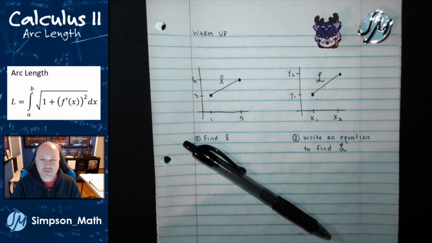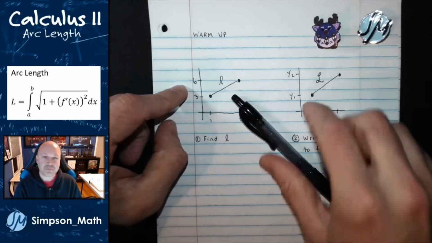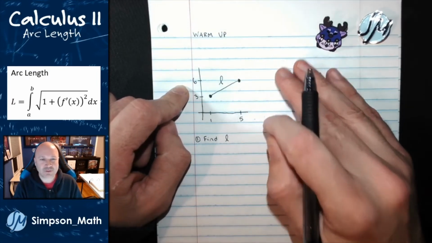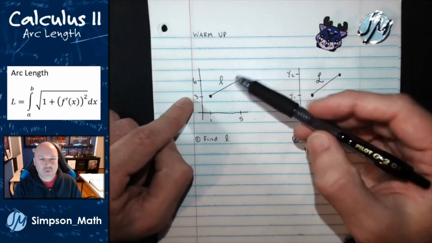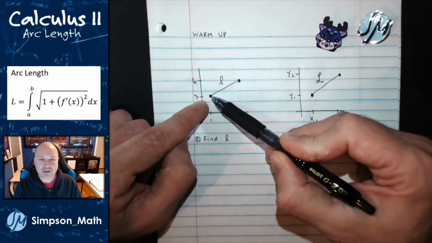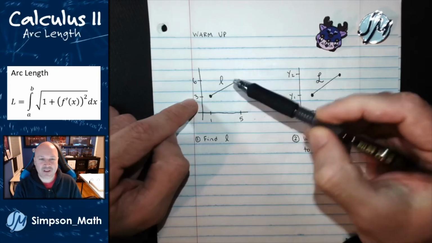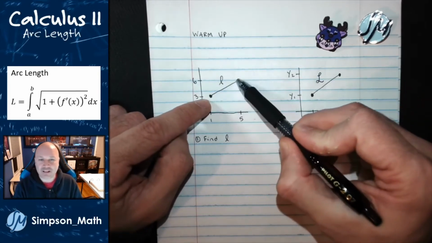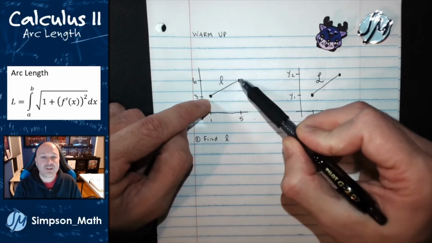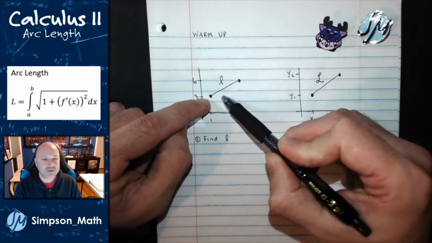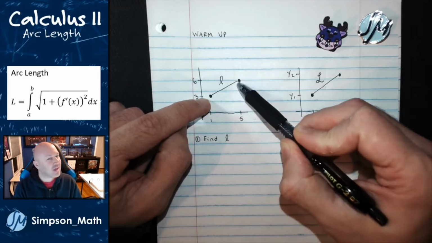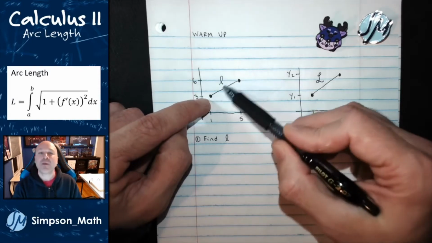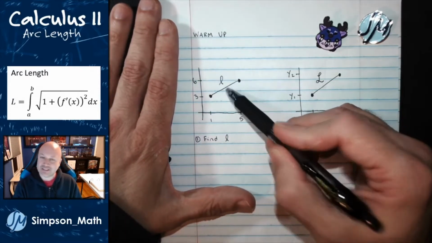I've got two scenarios here. This first one is nice and simple. I could give it to a middle schooler and they could probably play with it. We have this line defined on the x-axis from 1 to 5 and on the y from 3 to 6. And I just want to find that length L. So it's a straight line. I think you can do it. Looks very Pythagorean to me. So figure out what L is.